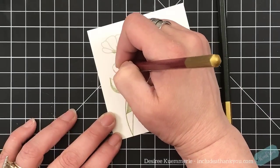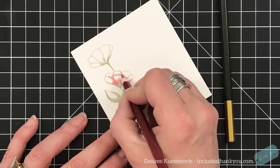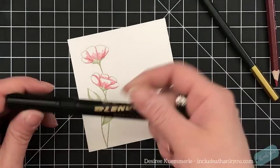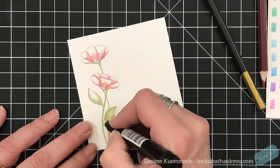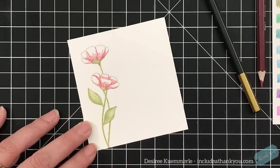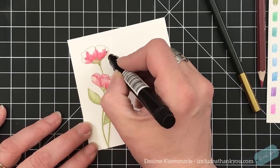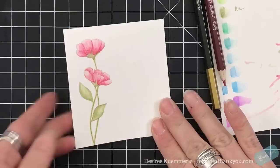What I like to use with watercolor pencils is a blender pen. It could be Stampin' Up, Tombow, or the Dove. What I like about the Dove blender is it's refillable and you can replace the nibs — something kind of permanent. You can also get two or three Stampin' Up blenders at once; they're double-ended, both brush tips, which is a good value. The one I'll be using is the Dove. You can see I put colors at the base, outlined, and I'm pulling it up with my blender pen, cleaning it off to the side to keep that highlight at the top of the petals.